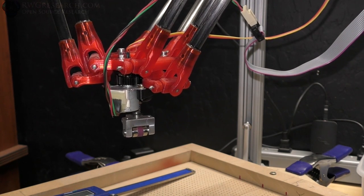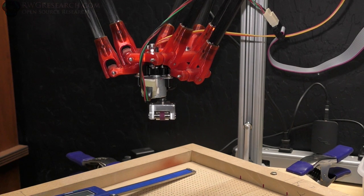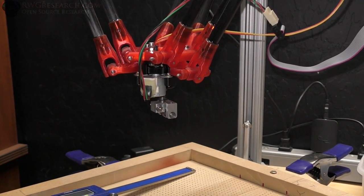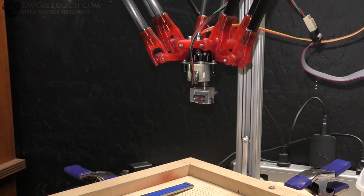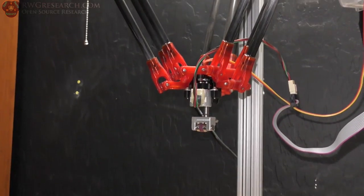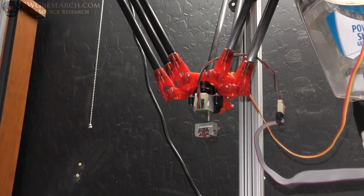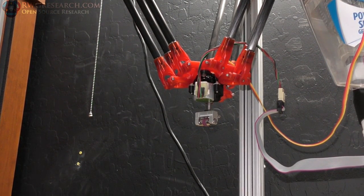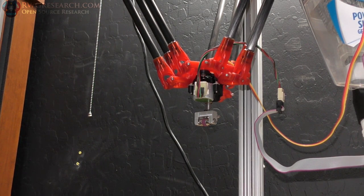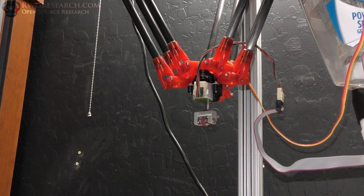So this works real fluently, but the issue is that when we go to a straight line, it's going to want to move the circular axis just like that. So that was a straight line, and it went from circling to coming back around, and that's an issue because we want that to be in the proper direction before we start that travel. So the G-code and the script are going to have to do some other things. Right now this is just an example of the code that we've got and the fact that it is at least functioning.